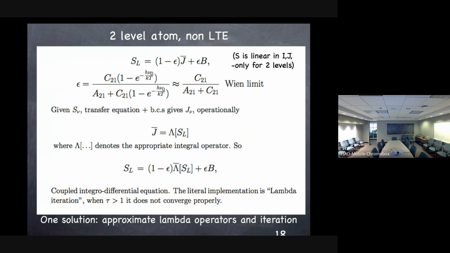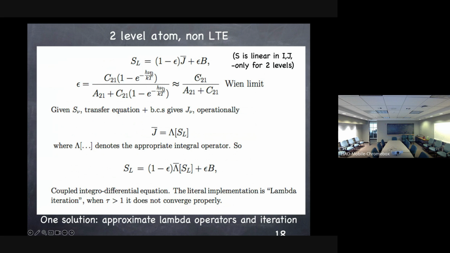scattering term. Namely, the first term is saying, I've got a certain intensity of radiation, and if I'm not collisionally destroyed, with a fraction of epsilon, I just re-radiate myself. That's all it's saying. Plus epsilon B. What's this? This is the coupling between the number densities and a small number times the Planck function. So again, this just comes from playing with the number densities and defining this number epsilon as this, which in the Wien limit is very close to this.